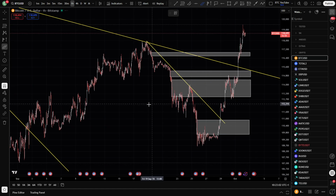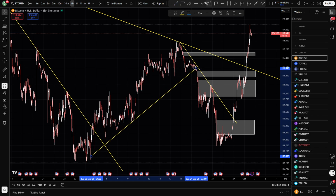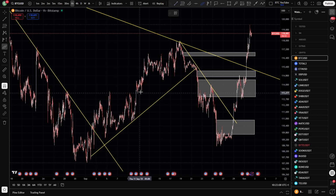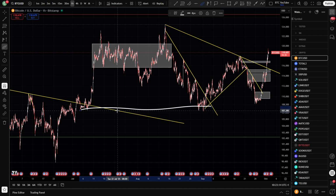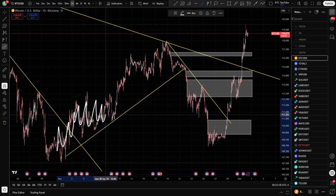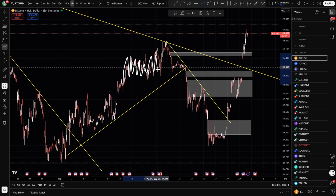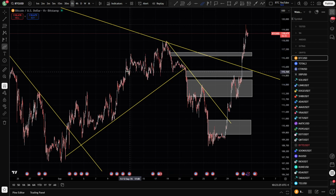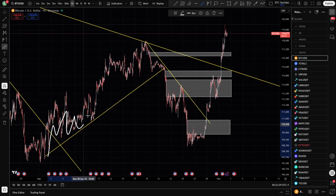You can see basically what's happened, in my opinion, is that a few weeks before last week, actually at the start of September, Bitcoin came down and formed this low, which happened to be just in and around this previous area here. As you can see, slowly grinding up here with some very choppy price action. And then the week before, we kind of had this consolidation where we went sideways. We didn't really move either way, but a lot of chop.